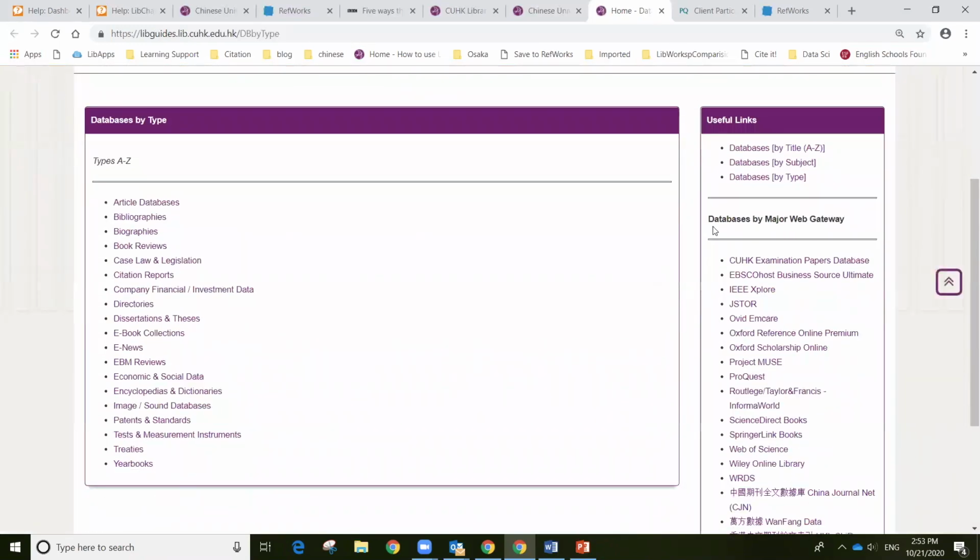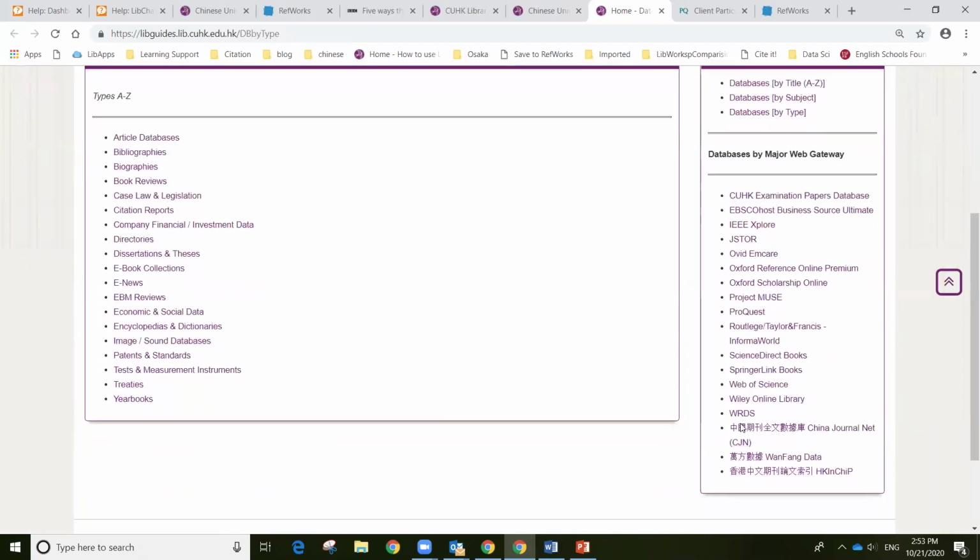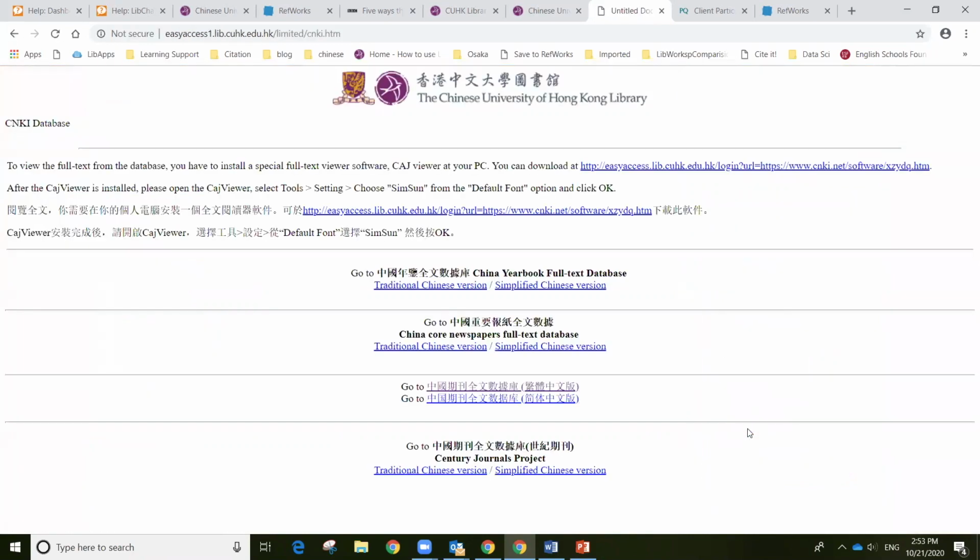And under the right-hand side column, databases by major web gateway, you will see the CJN links here. 中國期刊全文數據庫. Okay, it's in the middle. Okay, because under the same company, they have different products. And today I want to share with you this one. 中國期刊全文數據庫. Click into it.